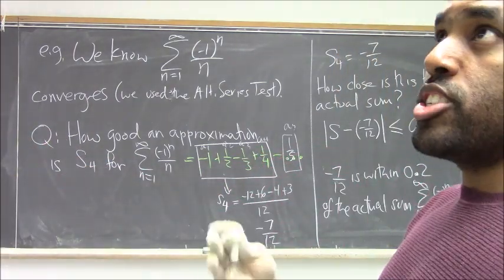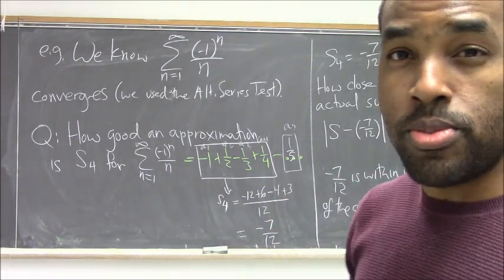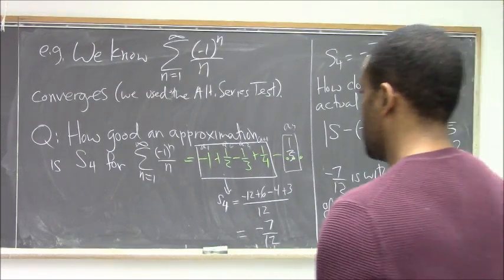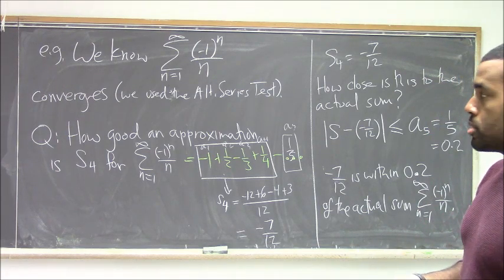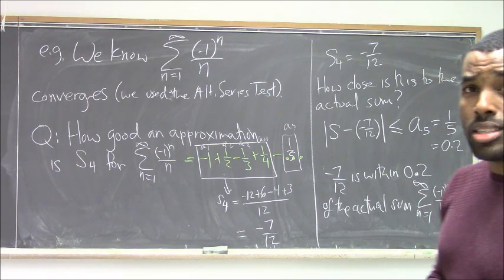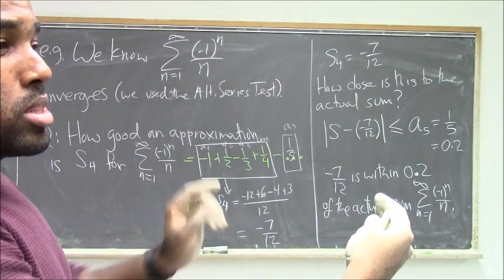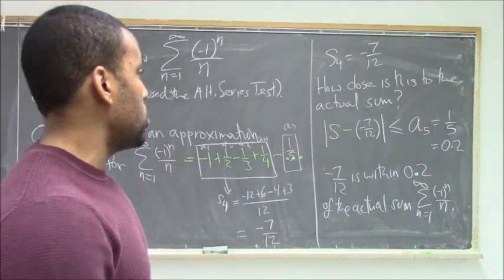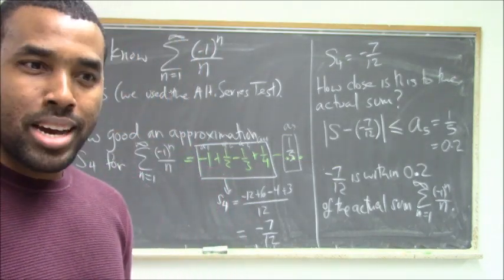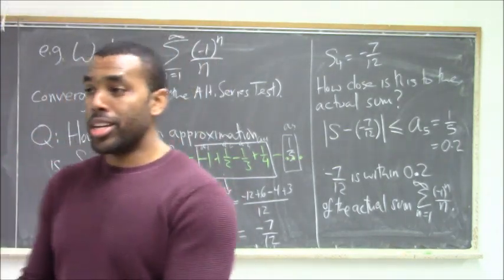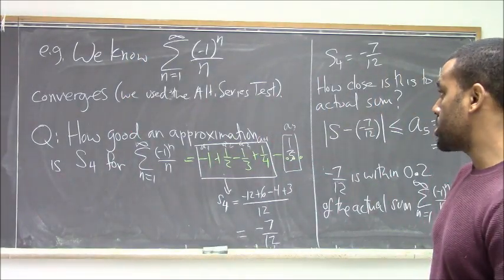So if I'm in a situation where I don't care if I'm off by 0.2, then adding up just the first 4 terms of this series is actually going to be pretty useful. So that's the alternating series estimation theorem. You pretty much apply it like that. If you add up n terms, the very next term, its magnitude, is going to tell me how close we are to the actual answer. So it's pretty nice, pretty elegant for an alternating series.